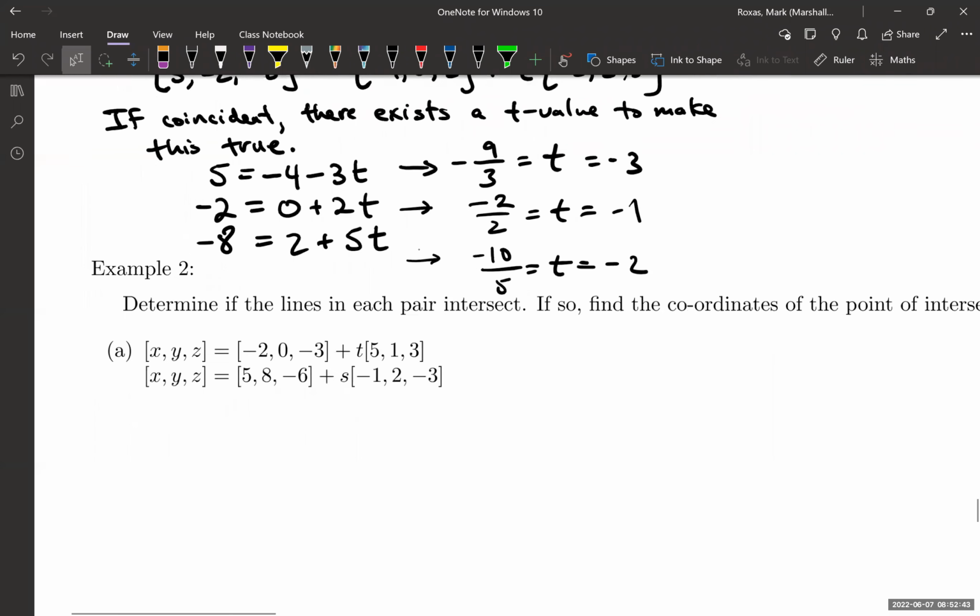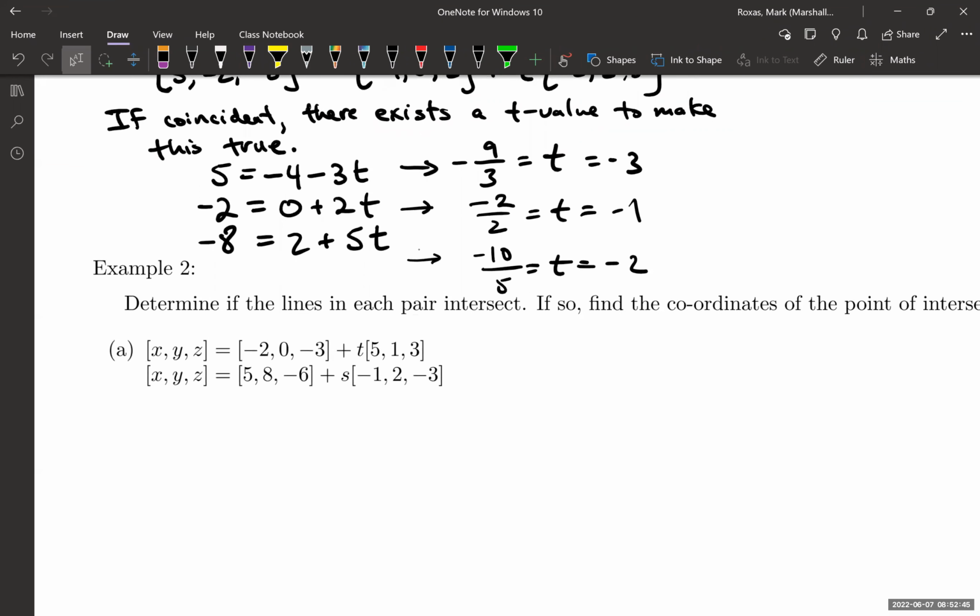So how do we find out? Well, again, first always check the direction vector. I'm checking the direction vector because if the direction vectors tell us that they're parallel, then a lot of the work is saved. We don't have to really be solving much. And so I look at these two direction vectors and they tell us they're not parallel.